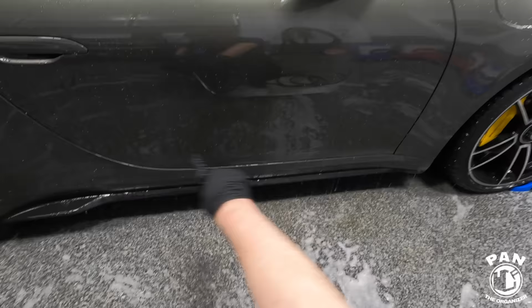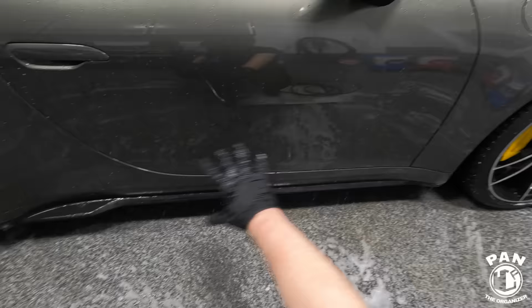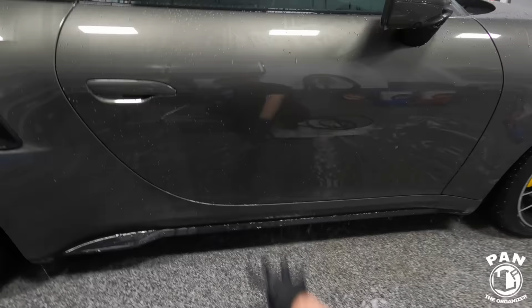See what I was telling you about restoring the hydrophobic properties? Perfect water beading, we're getting water sheeting. And boom. So there you go, proper hand wash with a good shampoo.